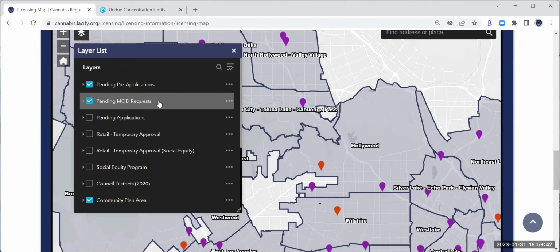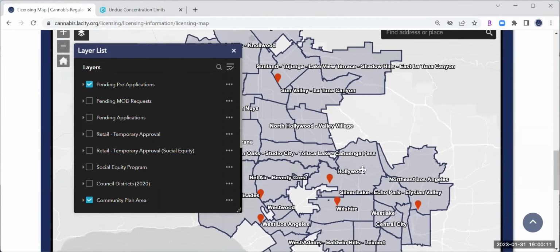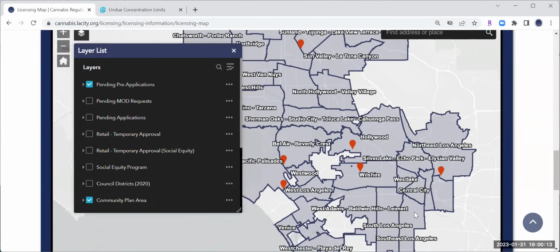Under both of those situations, an application for that location would be before the department. Either they paid the TA application fee or they paid the business premises relocation fee, and DCR created an application for the new proposed location. So if you see the red dot, which is the pending pre-apps, you should be aware that somebody has entered the queue and has identified this as a proposed location, but they may or may not ultimately submit an application.